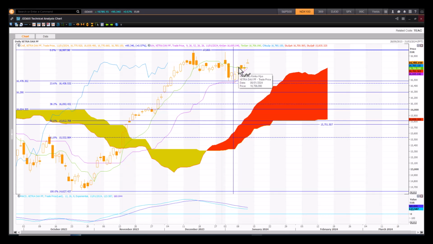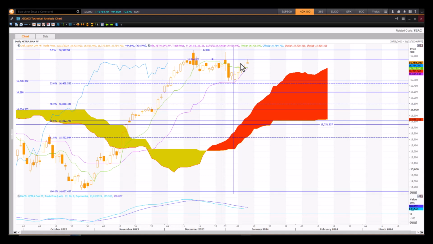Then the upside target was the turning line of the cloud. It broke past that, and now we've had a little gap up. Expect that gap to close, but we're now digging back into a major resistance zone. You can see 17,000 up there was a big line in the sand for the DAX, and now the other levels it's struggling to get past, these old highs, you can see it's now fighting that 16,844 zone. So we need to see a breakout past that zone and then another attempt at the 17,000.